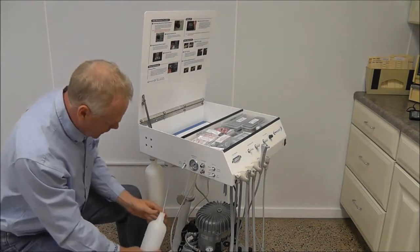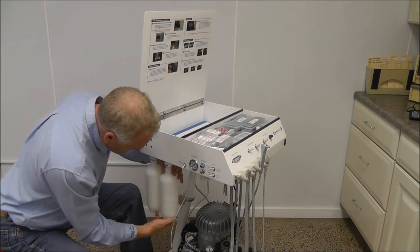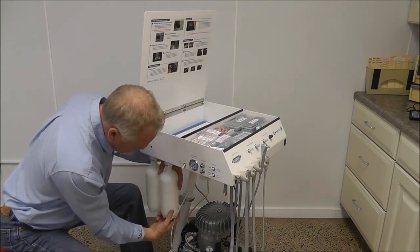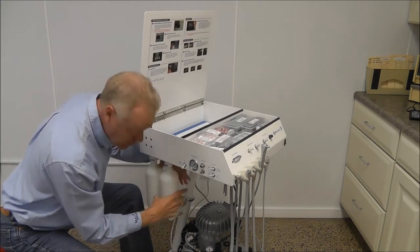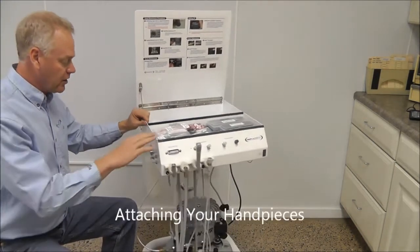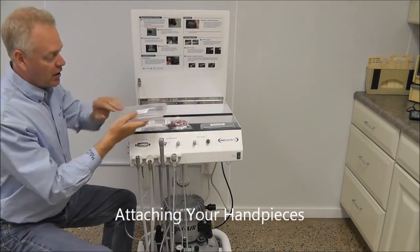And the same with that second bottle. Just get it started and then spin it on. Once it's seating, just a little bit more to get it good and snug. Again, we don't want to crank on anything on these carts. Just get them nice and snug.